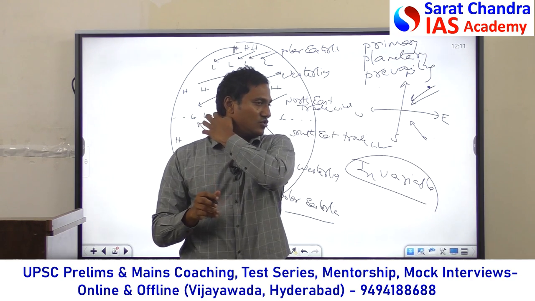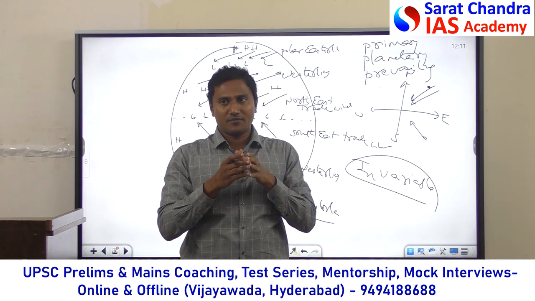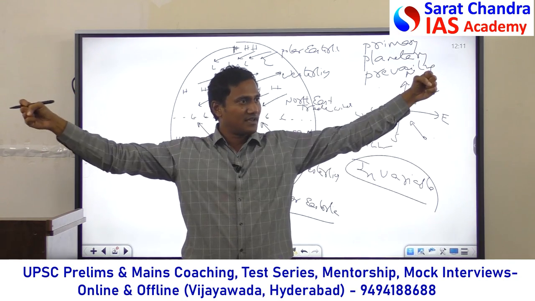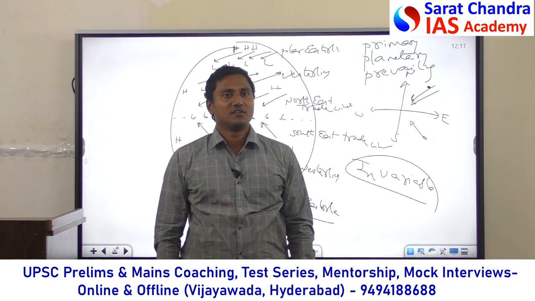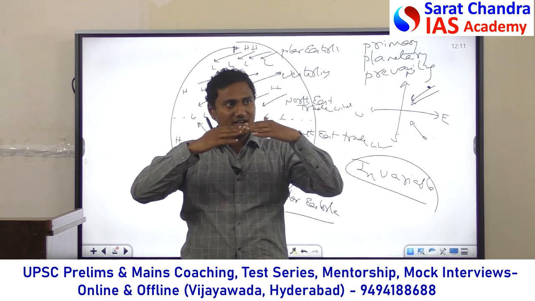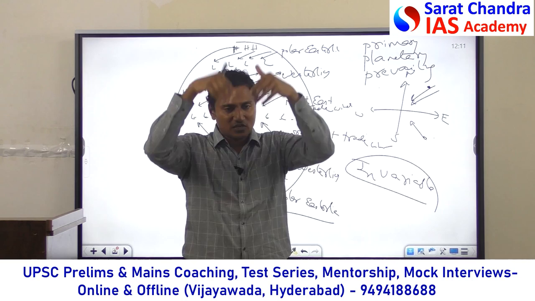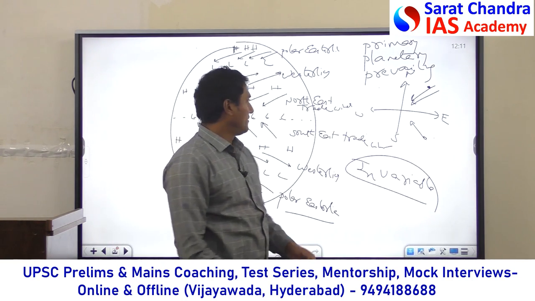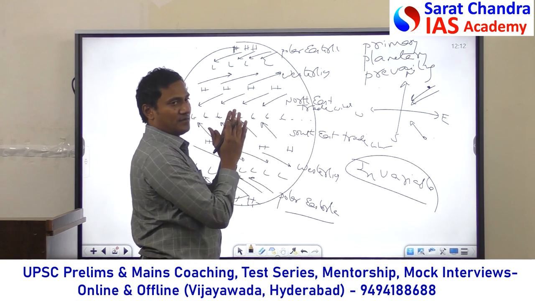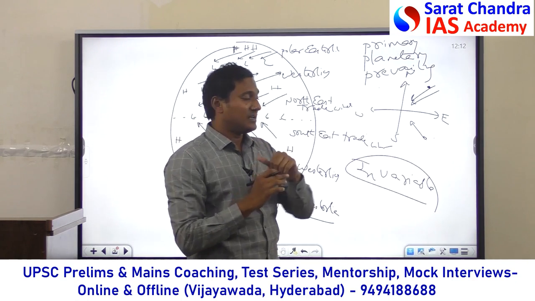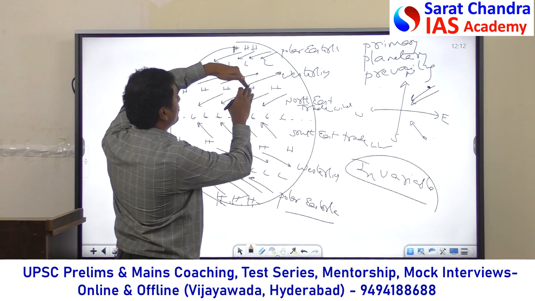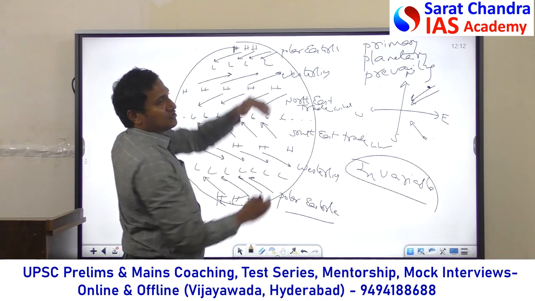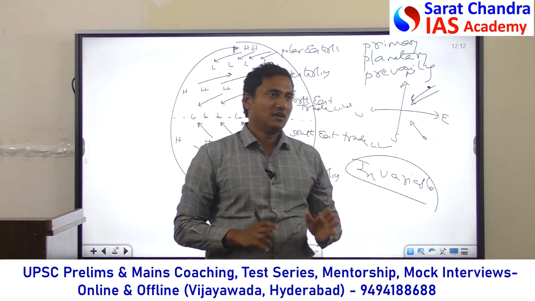For example, you try to hold a water pipe where the water is coming like this. When they both hit, will the water go back again like this or will it spill out? Spill out. Similarly, when the winds collide, they rise up, because there is no place to go down. Earth is there. Can they go into the earth? No. So when these two winds collide, they go up. Similarly, here the winds are going away. Again, here these two winds are colliding. So wherever winds collide, they go up. I think you understood that.